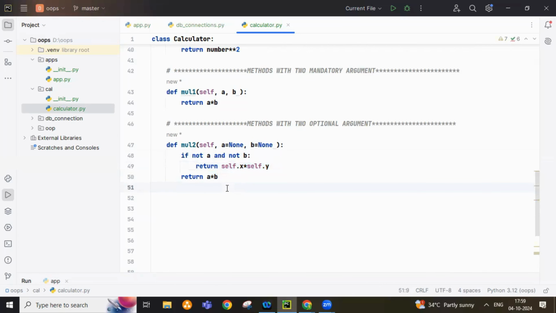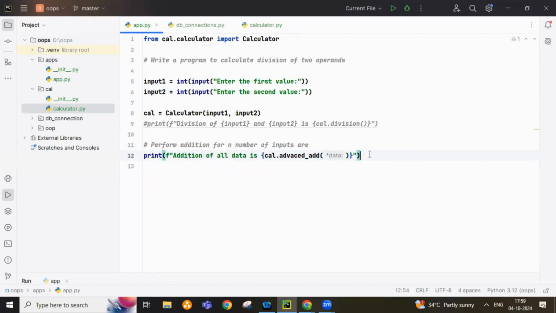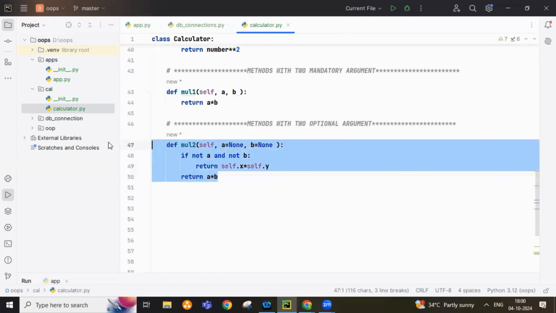Makes sense? Now I'll use the same function in the other application. Let me put a comment here, guys. For you it looks like very tiny, small programs, but in real time this really matters if you don't understand how it is working. Did you understand the complexity in this?